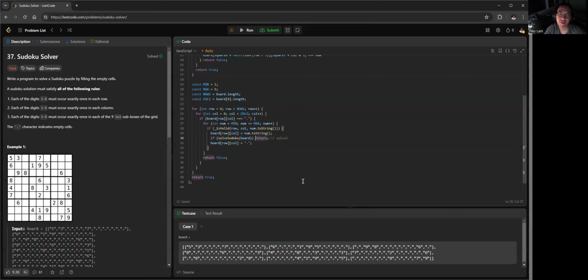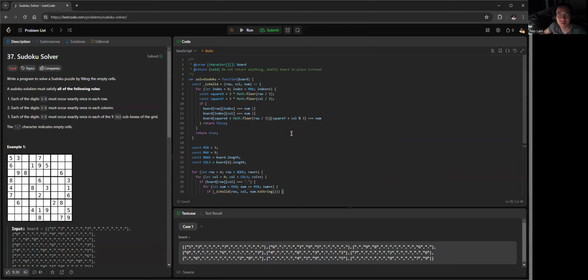But if it is false, then we can set the board at that cell back to a dot and try the next number. Try number 2, number 3, number 4, and so on. And if we already try all possible numbers for that single cell and that still doesn't work out, we need to return false. I think I should also return true here to be consistent. Okay, so that's pretty much it.